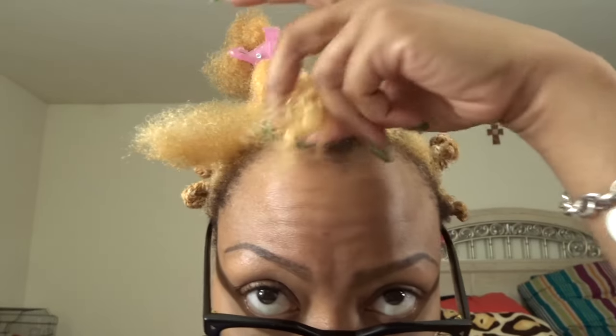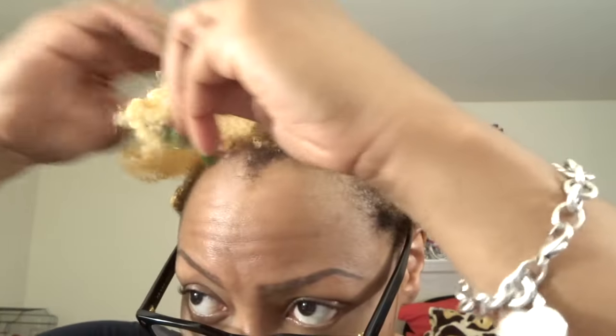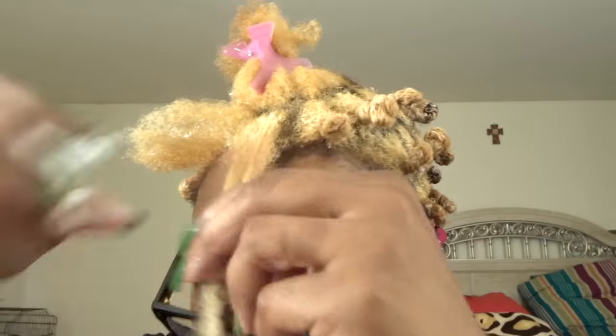And so, the product you use, make sure you put a generous amount in each section. Make sure your hair is completely saturated. You have to use enough product.